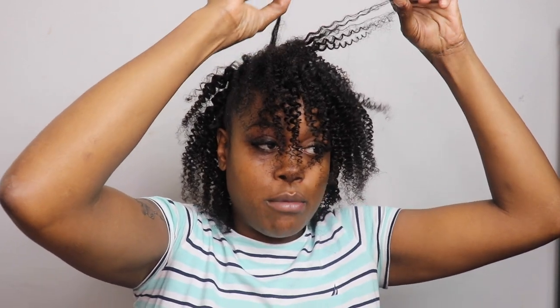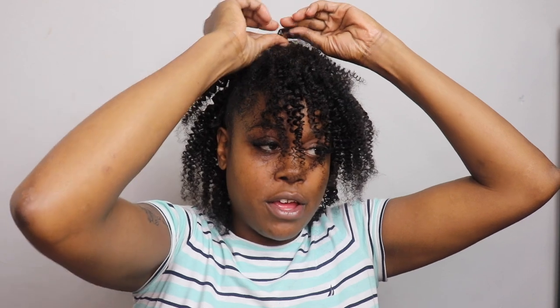You may only have used it for a mohawk. I should have done that, but I didn't have the braid pattern for it, or the molding. My hair wasn't molded for that. So I said, let me see how I can do this without even washing the hair out with the other style that I just did yesterday, to be honest.